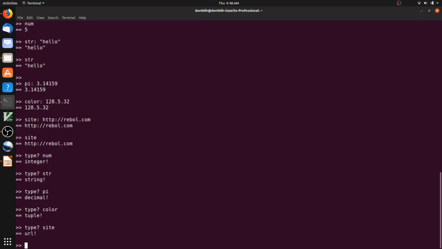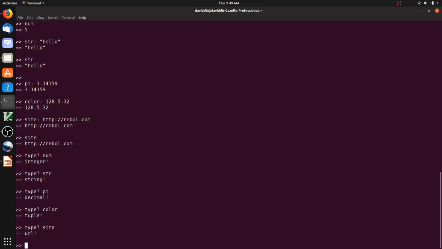So Rebol is made up of words, and words have data types and values. What we've done in the past, using functions like print and do and form and type question mark, these are things I've introduced for the purposes of doing these examples. These are really all variables that are pointing to native functions inside the interpreter. There are no keywords in Rebol. You can redefine print, you can redefine type question mark. Everything is malleable.